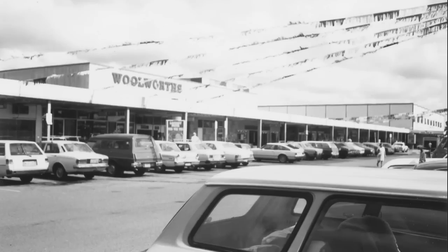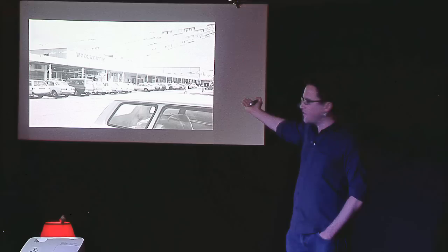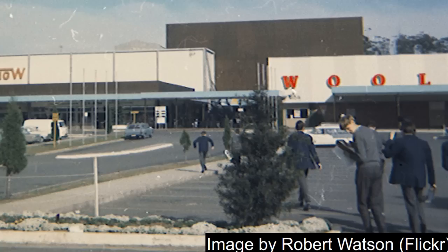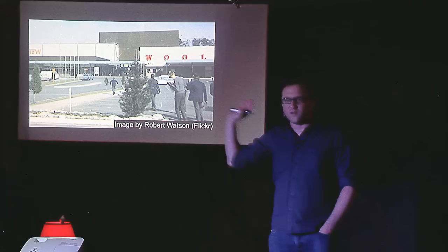And these are the kind of places that made more sense to buy stuff. Not the big main streets that we talked about before, but this is my local shopping centre. It had changed a bit by the time I got there, but when I was a teenager, I spent an awful lot of time hanging out and making trouble in the general vicinity of this shopping centre. This is another one, near another house where I grew up, and again, massive. It's a Woolworths, it's a Big W, the big chains are there.